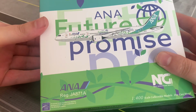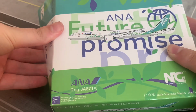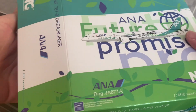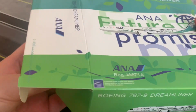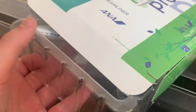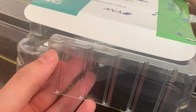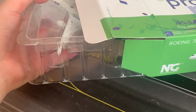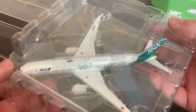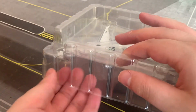Again, from the left hand side, if I can get the flap open, there we go. Gee whiz, that was a bit tough to take out. Right, let's have a wee look. Oh, it's so difficult to take out. I see NG models have started to use a different cradle for their models. That's not the usual cradle that they use. They usually have a styrofoam base and top. But I quite like this one because there is no element of losing any parts. But as you can see, she does look very, very nice sitting in the cradle. Let me just get the box out of the way. Let's get the aircraft out of the cradle.